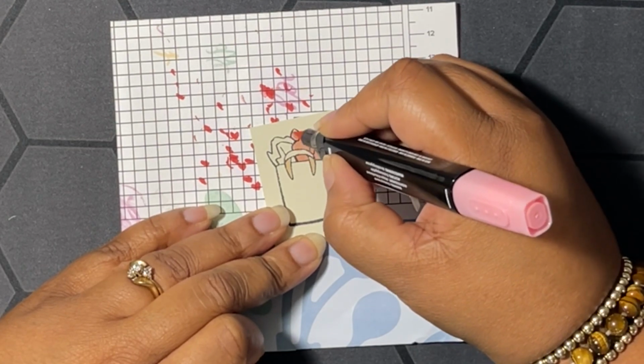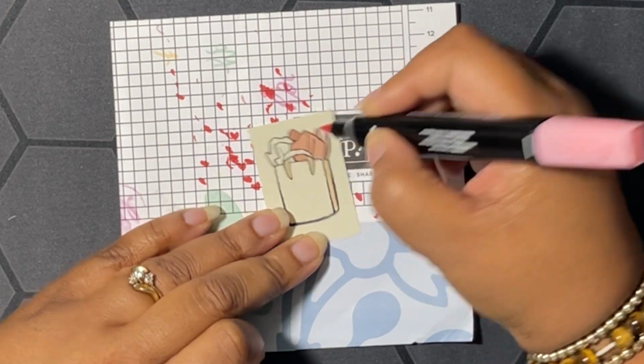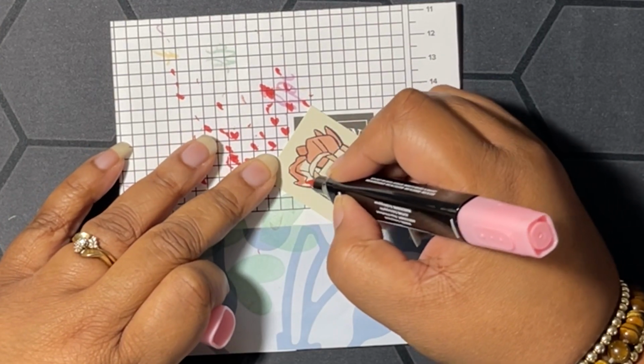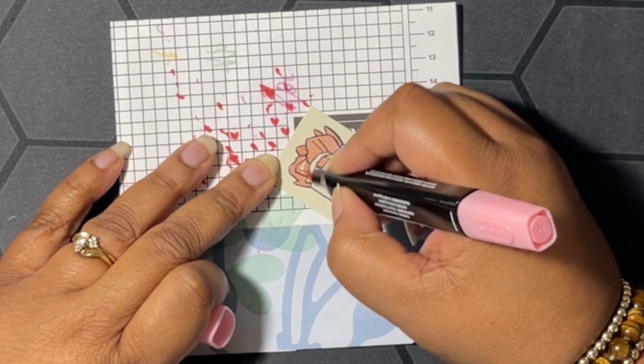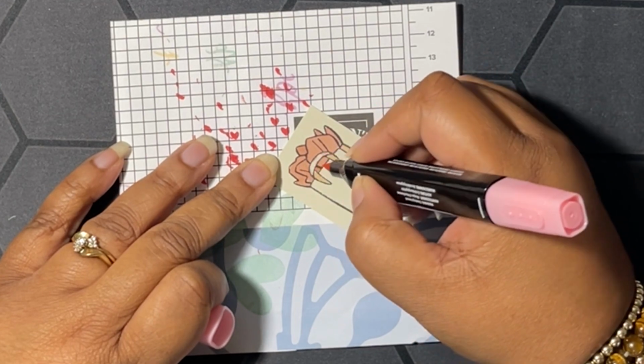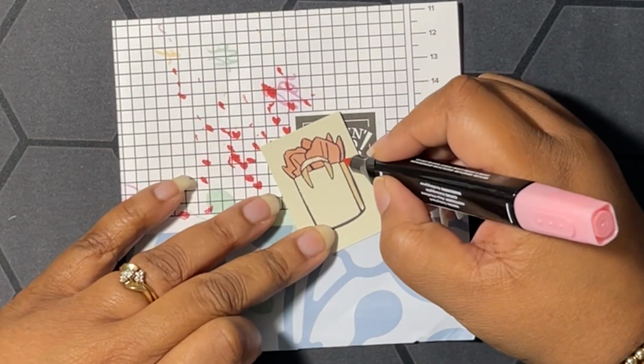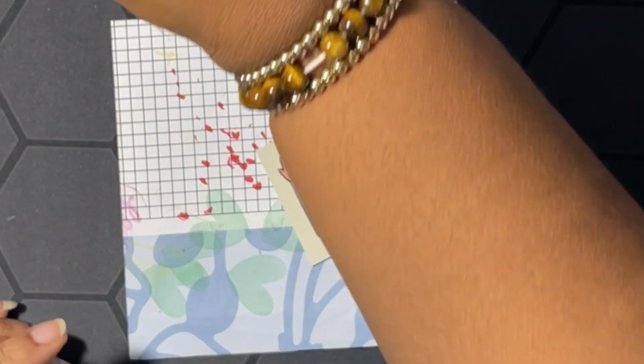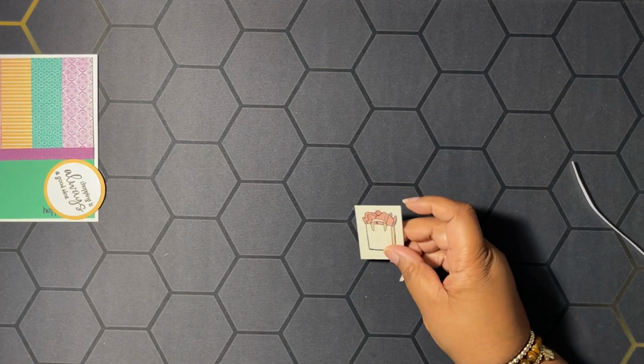Trying to be careful not to get on the handle there. Okay. And that is it for the coloring. And now we're going to die cut this out.